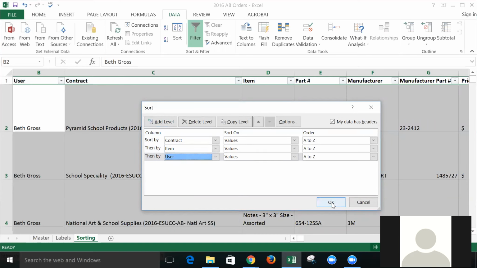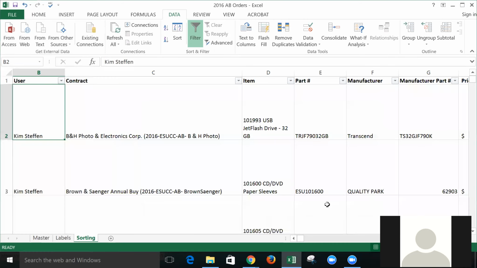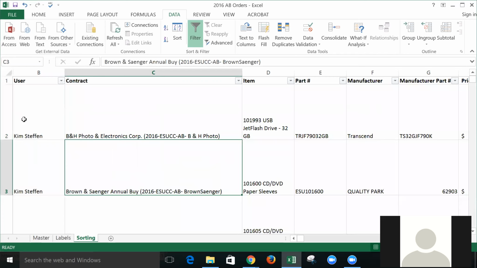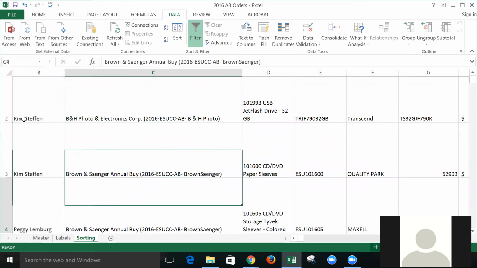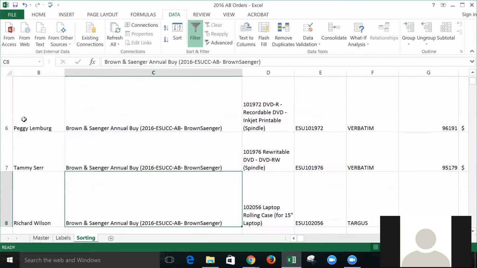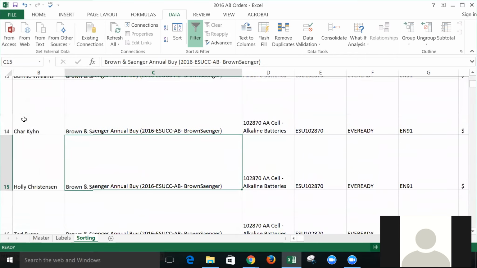And once I've done that, it'll do that alphabetically A to Z. Likewise, this is A to Z since it is a text field essentially. So once I say OK to this, it'll resort my spreadsheet. Very quickly, I'm able to see alphabetically items by vendor name.